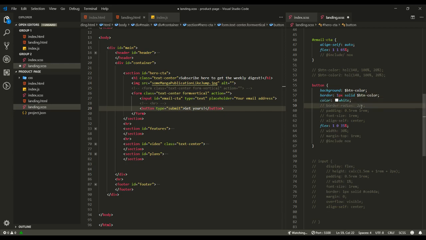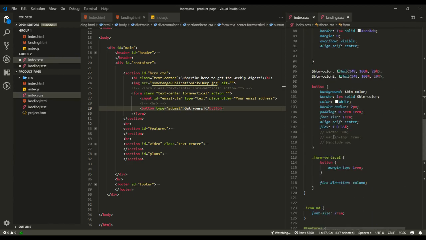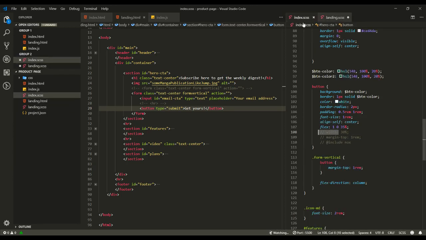So customize the background, the border, the color of the text. We want it to be white. We want the button to be round. We want to add some padding. We want a default font. And that should be it for the button. I believe that's what I have in the final setup in here. No need to set up width or margin. These properties aren't really needed.